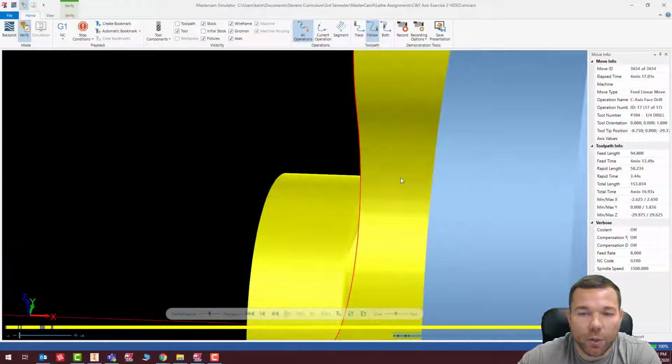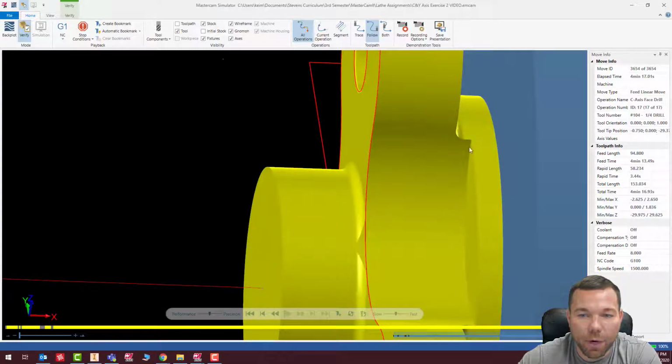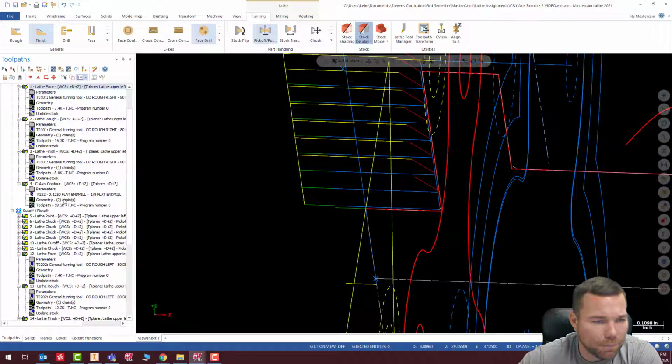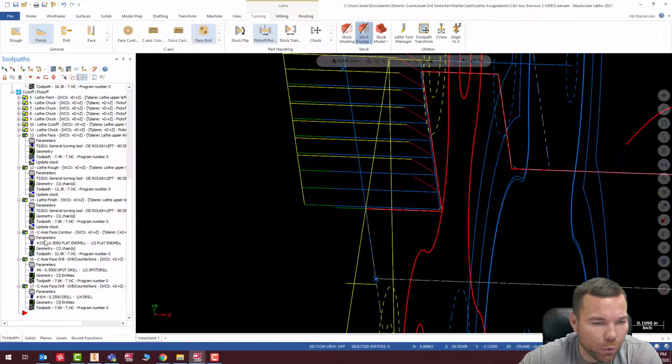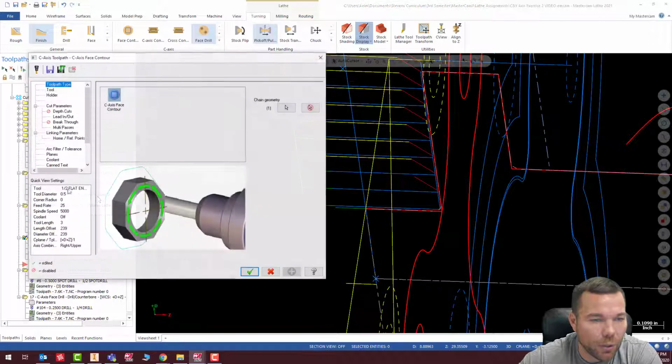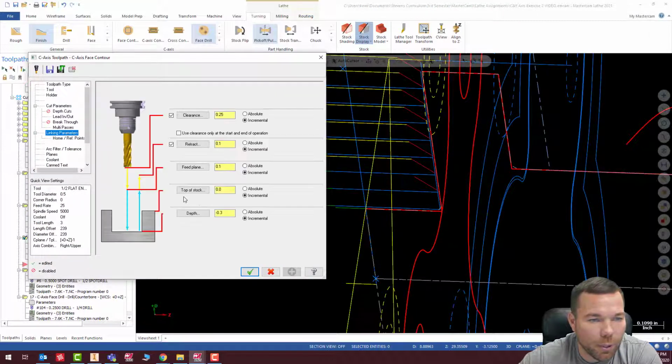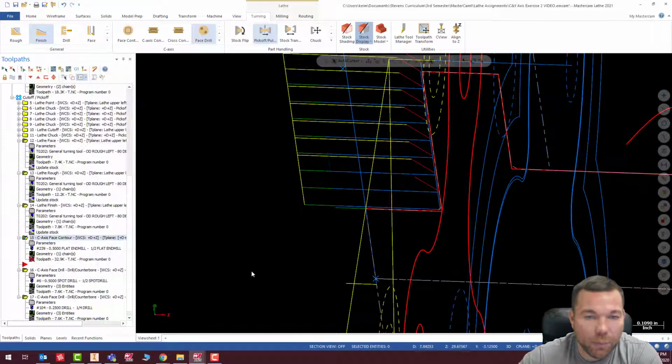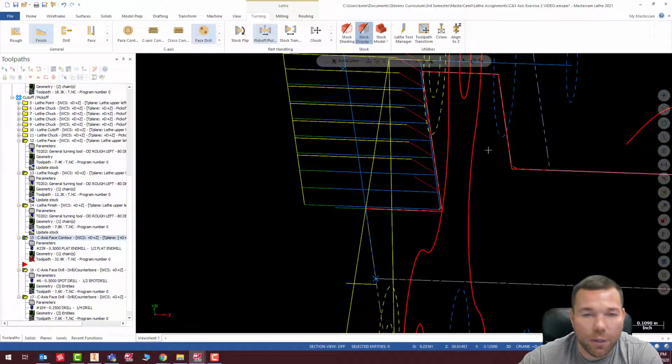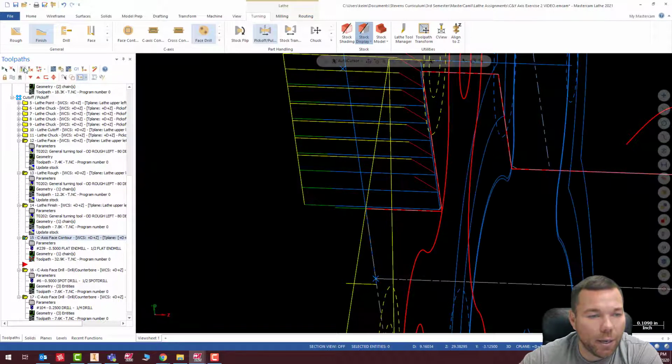So, notice my depth became a problem here. I didn't notice that right away. But that depth is a problem. So, let's go back and change that. What we'll have to do is just change our depth to a 1/4 inch for that C-face contour. Linking parameters. I didn't realize that, and now I see it, and that's definitely a problem. I'm going to make it 1/1000 deeper, so that should take it past.